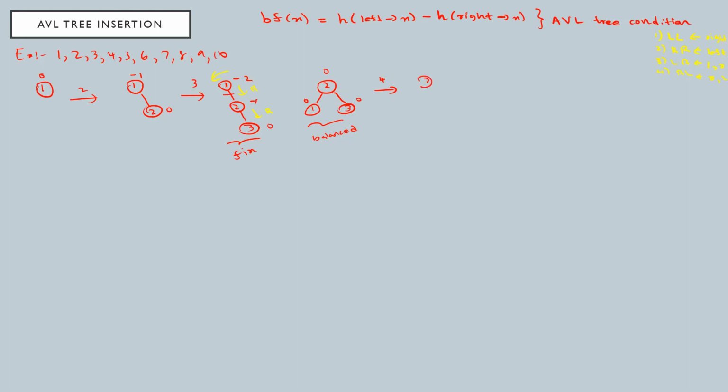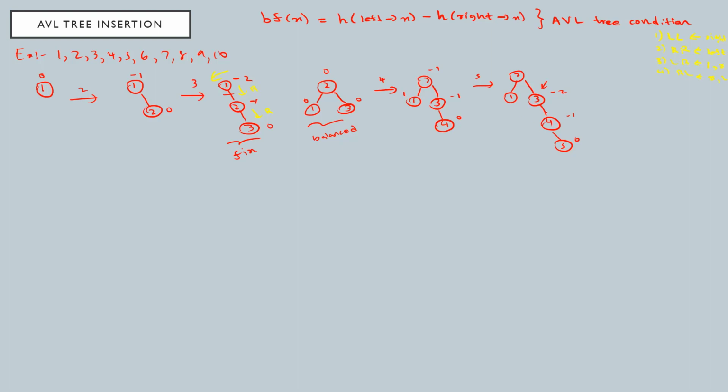So 4 will be inserted like this, 3 and 4. So the balance factors are 0, -1, -1 and 1. Then 5 is there. Most probably there will be an AVL tree violation again. 4, 5, oh okay, we have a violation. So 0, -1, -2. Yes, this one would have -3, but don't write -3, because we can already see over here that we have a violation.